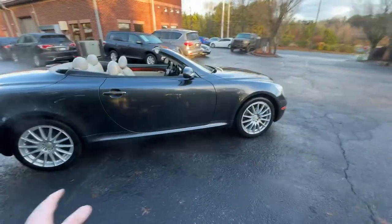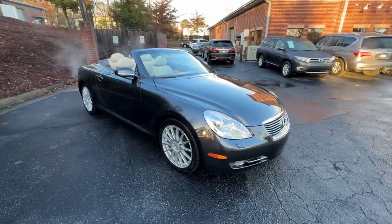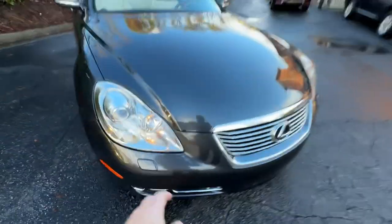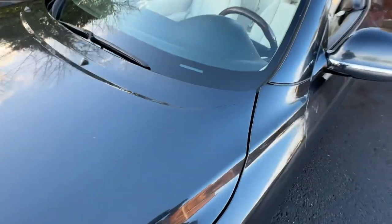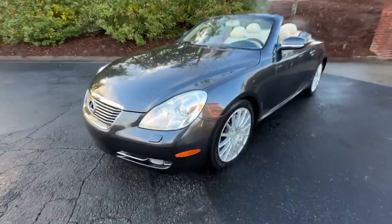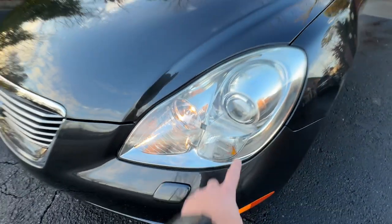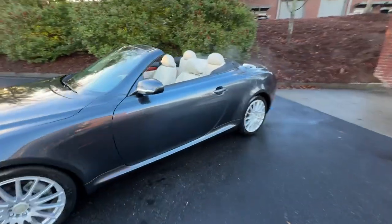No dings, no dents, no significant scratching whatsoever. Exceptional service history, all documented on the Carfax, mainly at a Lexus dealership in Memphis, Tennessee. The paint is damn near perfect — there are a few little rock chips we touched up, very minor, and one little scratch right here we touched up. Wheels don't have any curb rash. There's a peach pass or toll sticker on the headlights — we're going to try to get that off without messing it up.